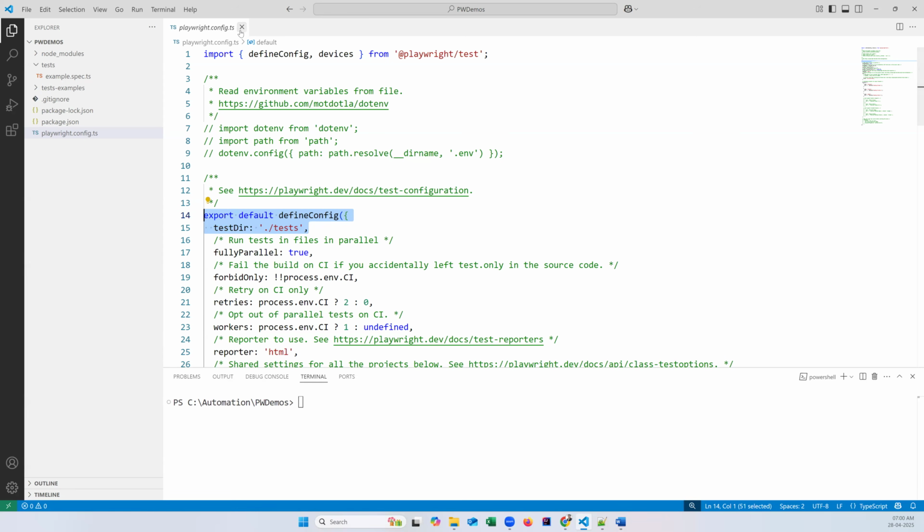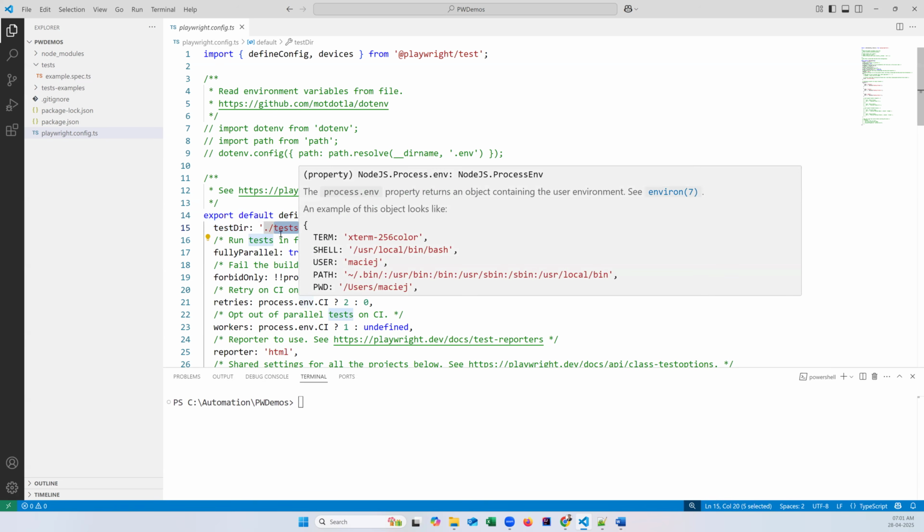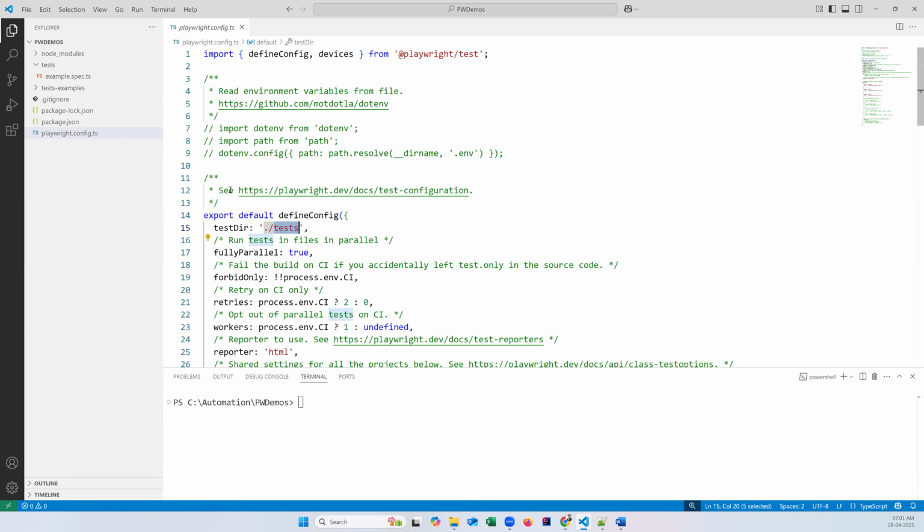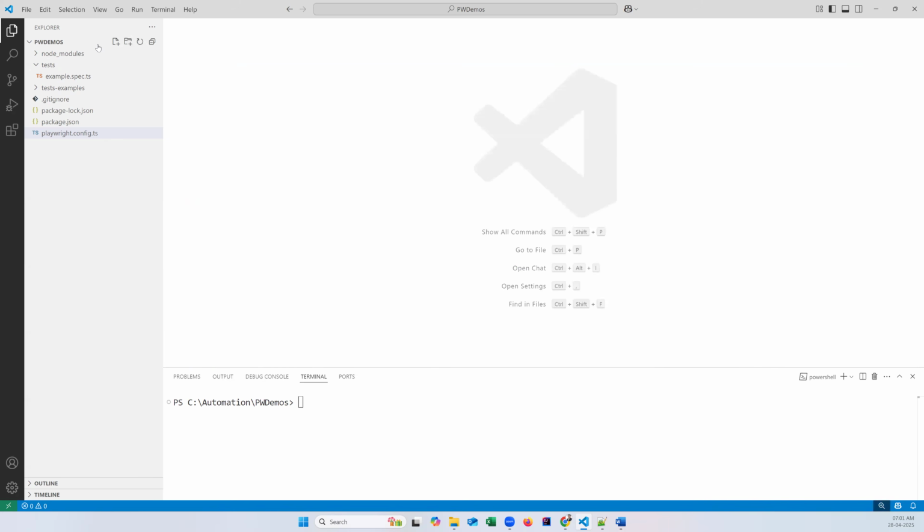So you should not write test cases anywhere else. But if you want to create them in another location, you just create another folder, like test cases, and you need to configure it again here. Otherwise, Playwright cannot recognize your test cases inside the project. This is important. By default, the test folder gets created.